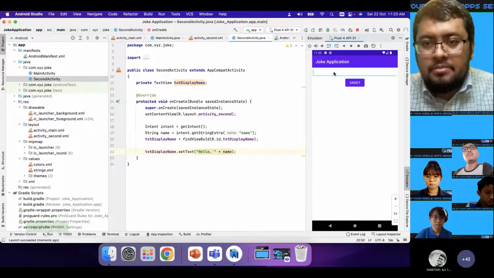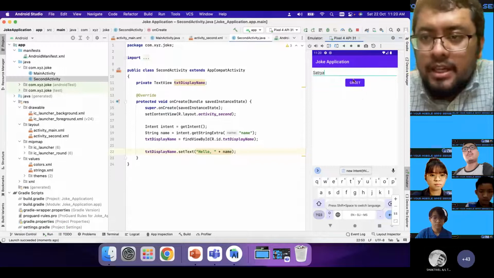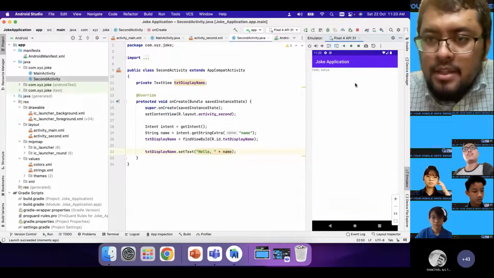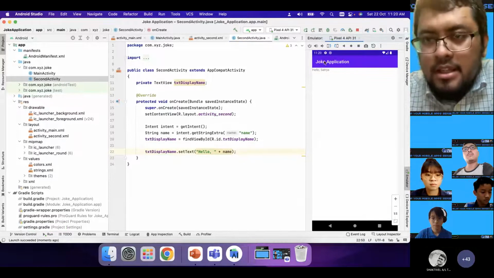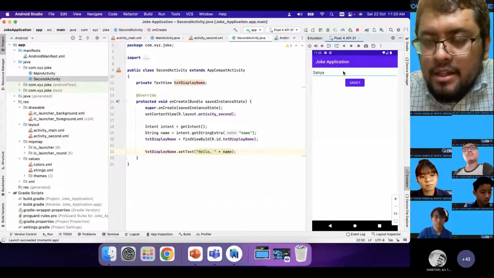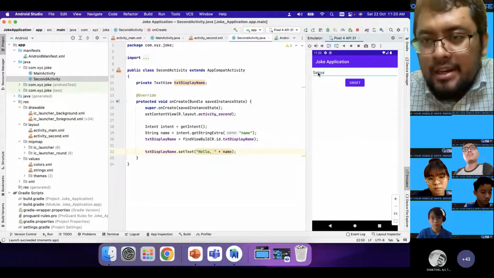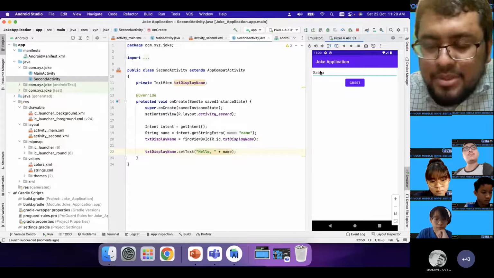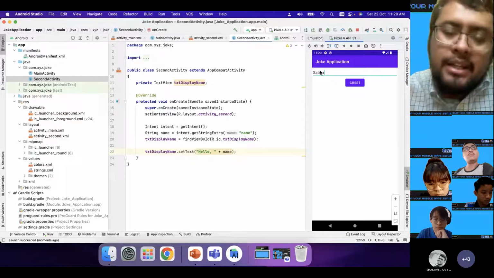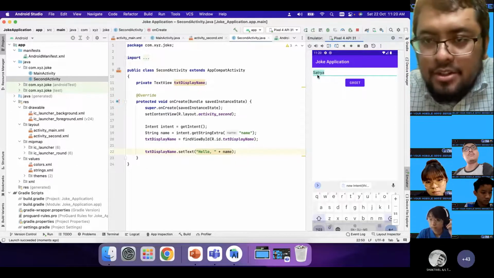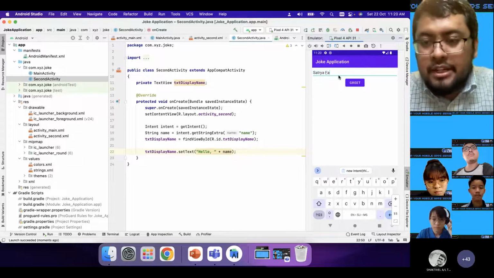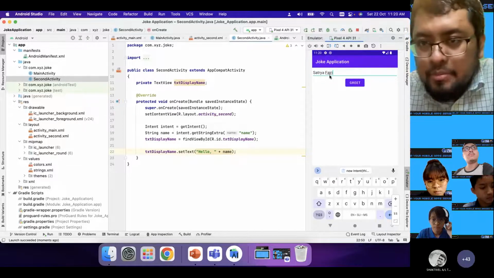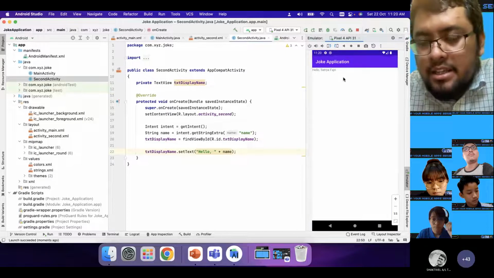Let's say I type Satrya here. When I click read, it will become hello Satrya. When I press the back button, the text will remain Satrya, because we simply reuse the existing activity that we created earlier. There's no need to recreate from scratch. If I put Satrya Fajri, then it greets hello Satrya Fajri.